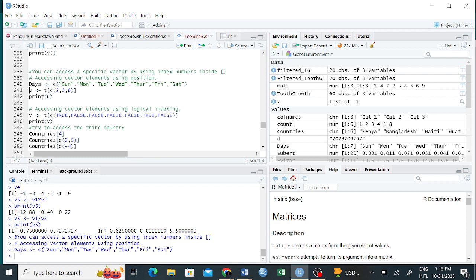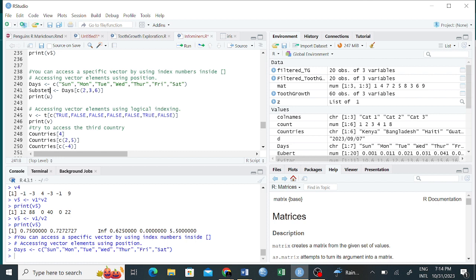Suppose we want to access elements of this vector called days. I'll store the result in another vector called subset.